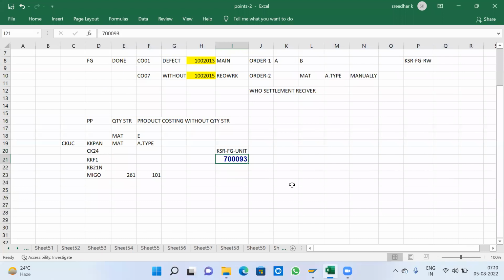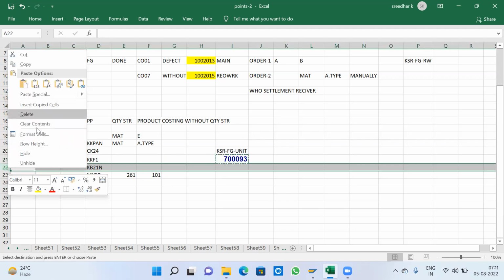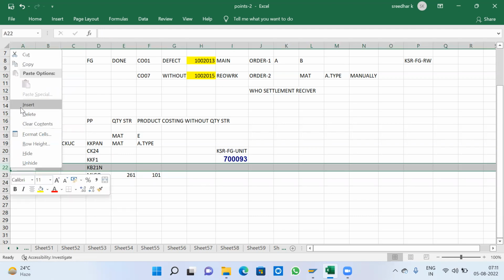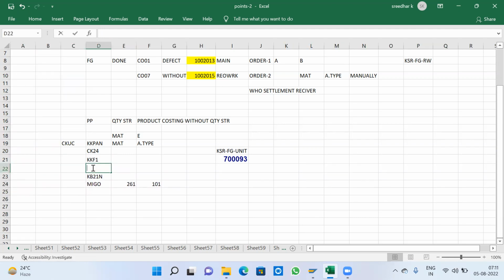Okay, in CO PP production order, once we create it, the production order plan will be generated automatically with reference to the BOM and routing, multiplied by the production order quantity. But here we created only a production order, that's it. To view a production order, we can use KKF3, production order display. There we can view the total plan and the actuals.